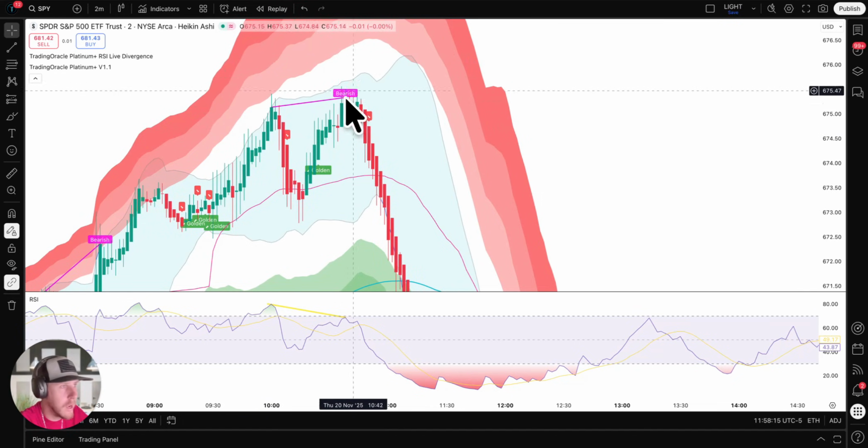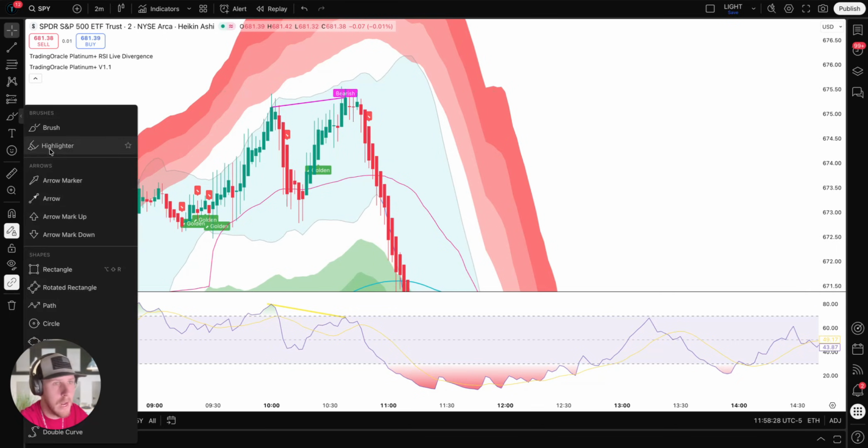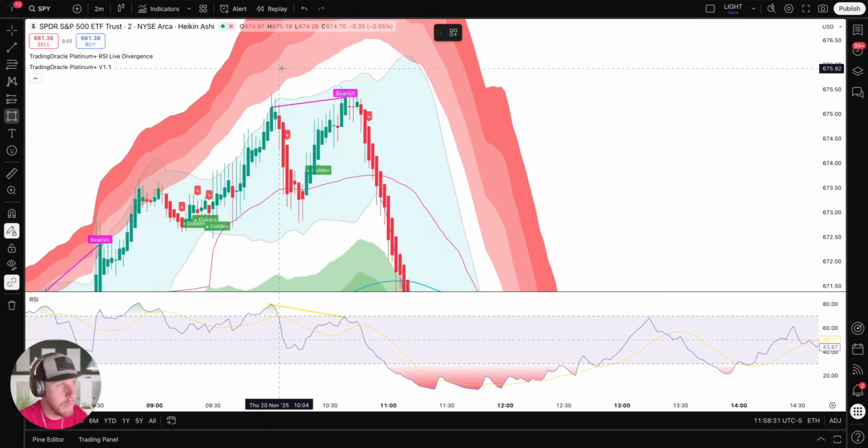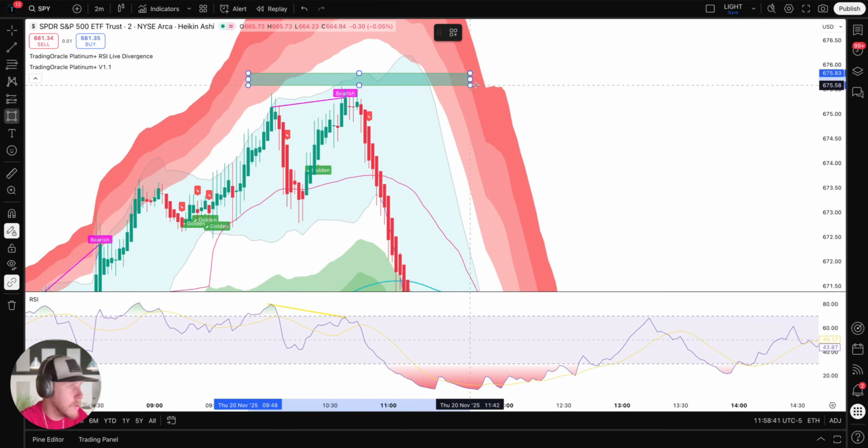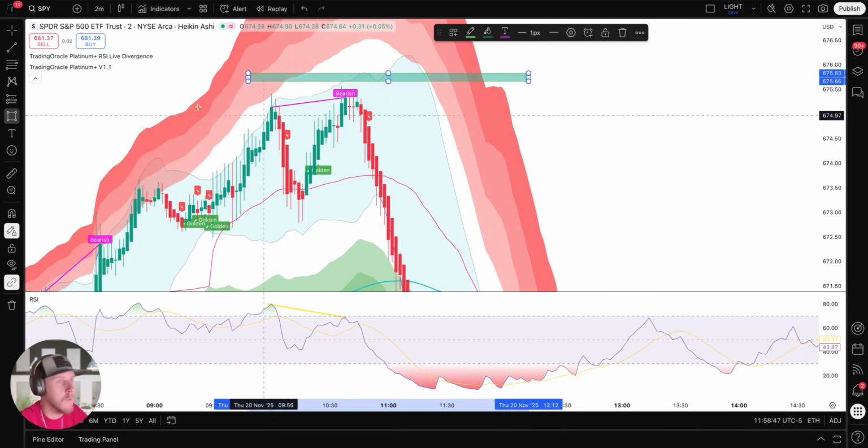And price is clearly having trouble getting past that point. So this is a high probability trade. The reason that I like these so much is because it's so easy to identify where your risk needs to be. Basically, what I typically do, I don't usually put a stop loss at the high of that wick. I'll usually come up maybe, in this case it's probably about 25 to 30 cents, and I'll usually have a little bit of a zone here of where my stop loss needs to be.